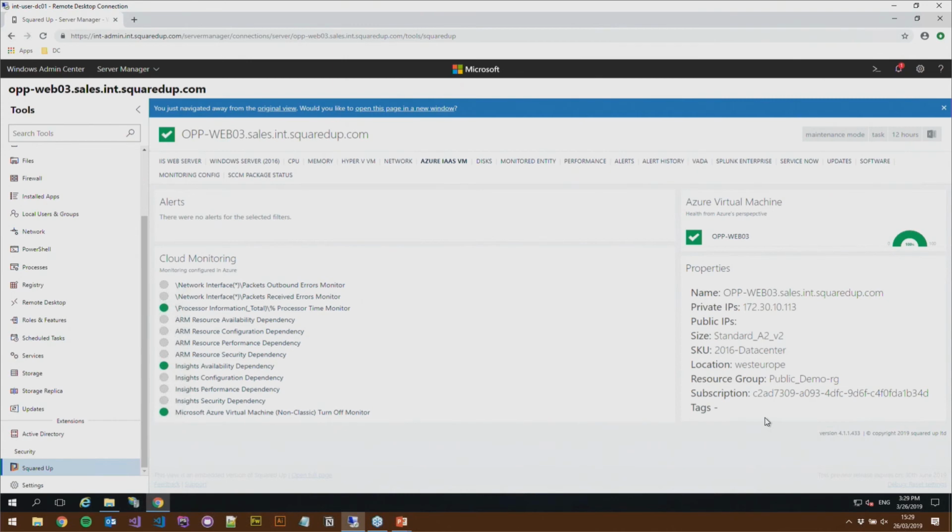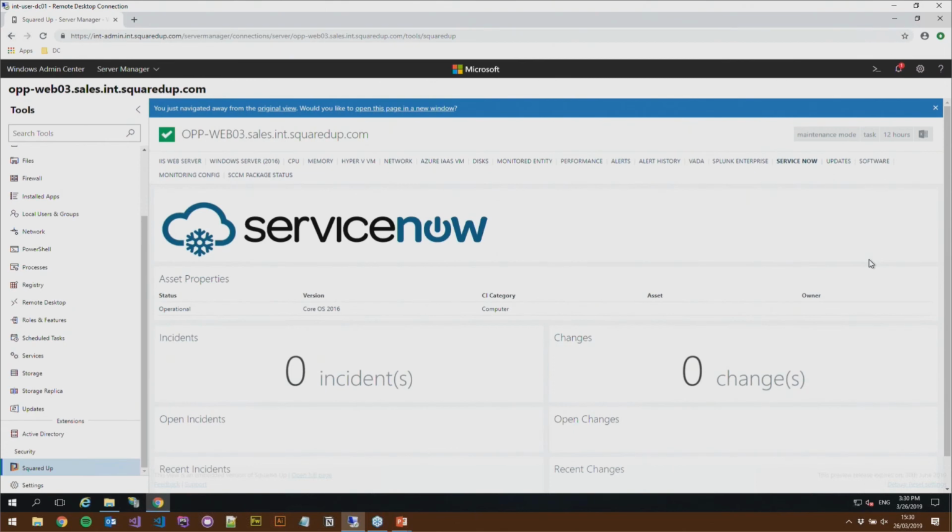And if you've got your ITSM integration set up inside Squared Up as well, well, great. Now you can see your tickets and any incidents that this particular server might be related to. Yeah, that's right. So if you're pulling in data from ServiceNow or whatever your ITSM tool is, you can surface those there and jump right across to ServiceNow to close the incident or to get more information.